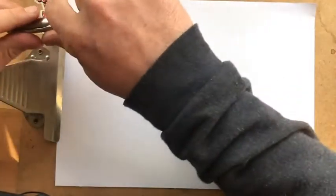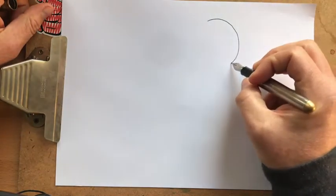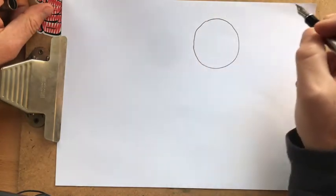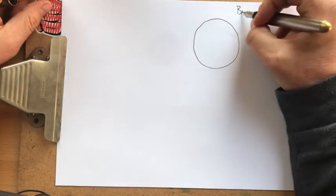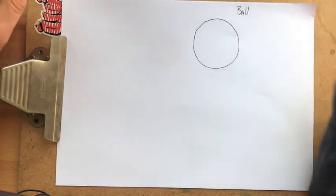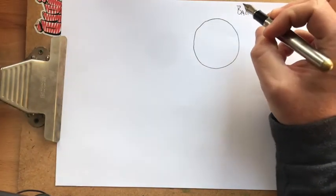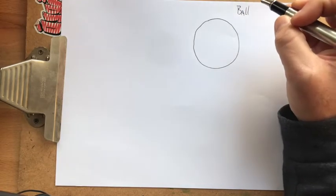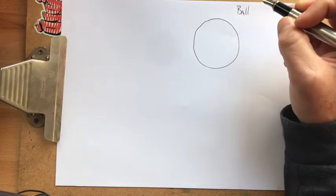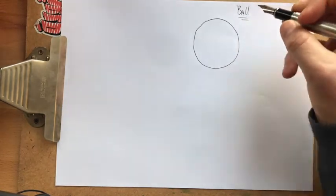The idea of drawing circles in perspective is, one, we need to have a sphere. And a sphere is basically just a ball, right? It's a fancy way of saying ball, because mathematicians are like, I want to measure the sphere. And that's how we'll use calculus. And they're like, sphere? What's a sphere? It's cool. I just want to say ball. So it's a fancy way of saying ball.